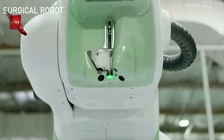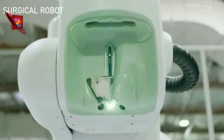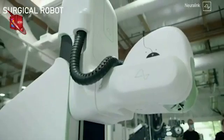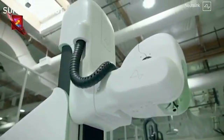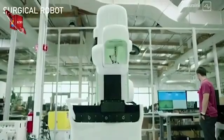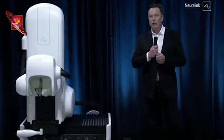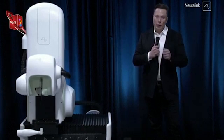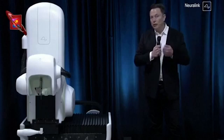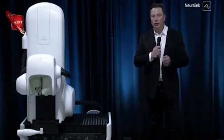And we ultimately want this robot to do essentially the entire surgery, everything from incision, removing the skull, inserting the electrodes. And we feel confident about getting the link procedure, the installation of a link, done in under an hour. So you can basically go in the morning and leave the hospital in the afternoon.